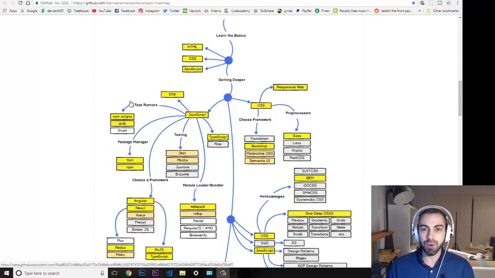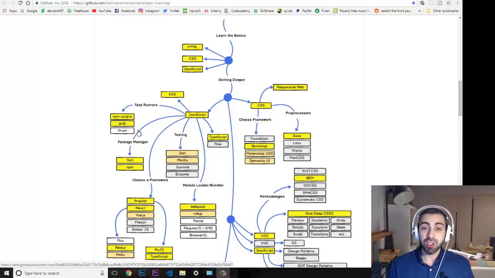For sure, if you have been applying for some jobs, or if you have seen some job advertisements, you have seen that some of them require this kind of thing. So what are these task runners? These task runners like gulp and grunt, what they basically do is, imagine that you are building your website using a task runner like gulp or grunt, that they are the most popular ones.